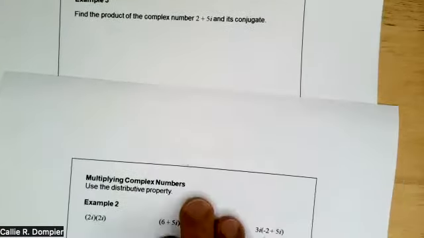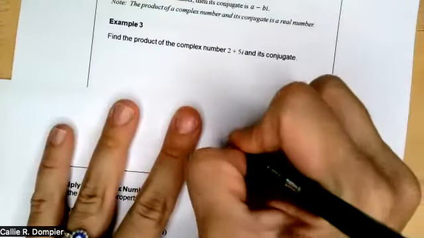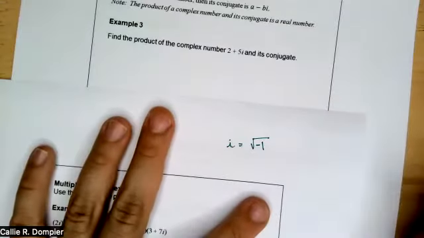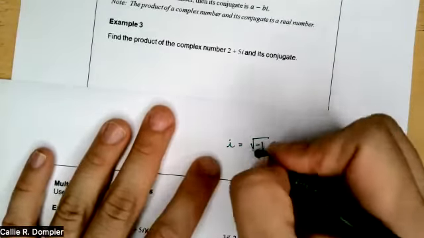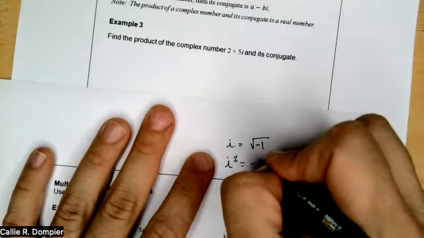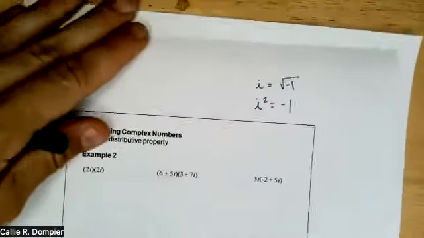Multiplying complex numbers. So remember, for this, the information that we know is that i is what we use for a -1 under the square root. I was going to say an even radical, but it's the square root. So i squared, you can replace with a -1. Anytime you have an i squared, you can replace that value with a -1.